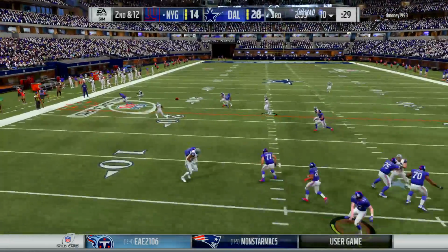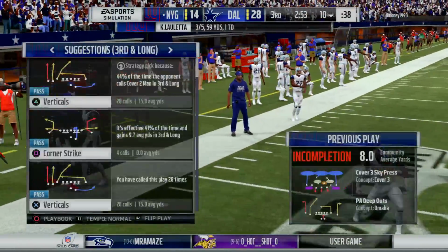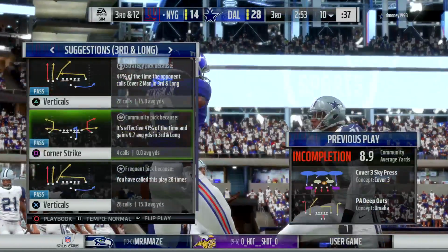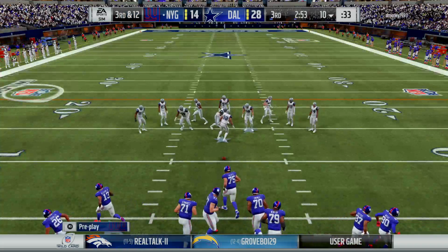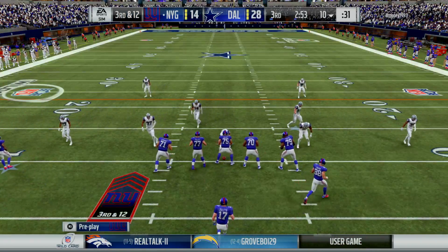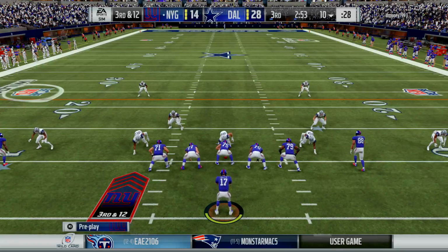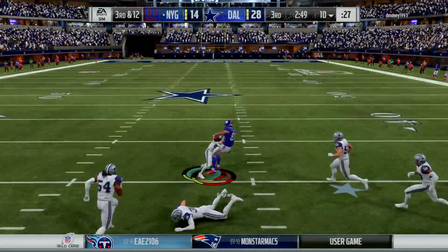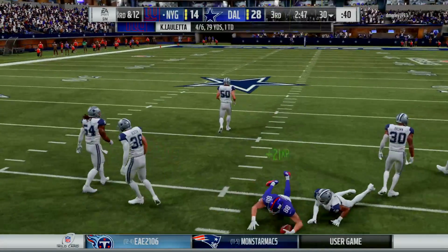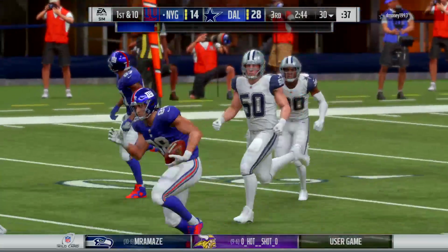Here's Lauletta. And this is going to be caught, but they'll say out of bounds. So it's incomplete. The Pro Bowler Odell Beckham, the intended receiver. And it's 3rd down. This offense in desperate need of a conversion as they come up on 3rd down. Throwing on 3rd down, Lauletta. And Ingram holds it in. His 2nd catch of this wild card game, and it goes for a 1st down.